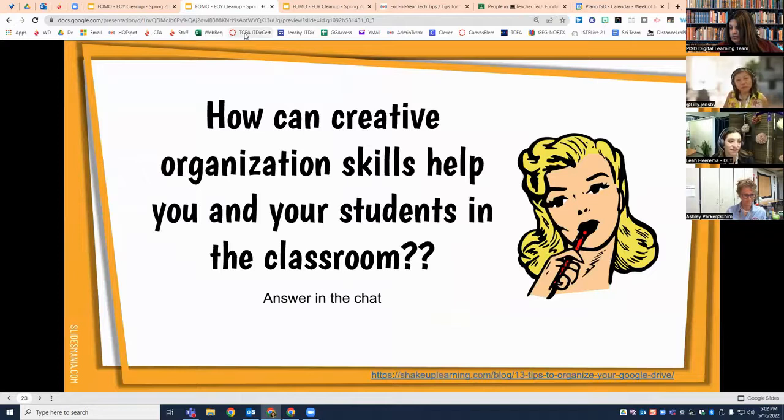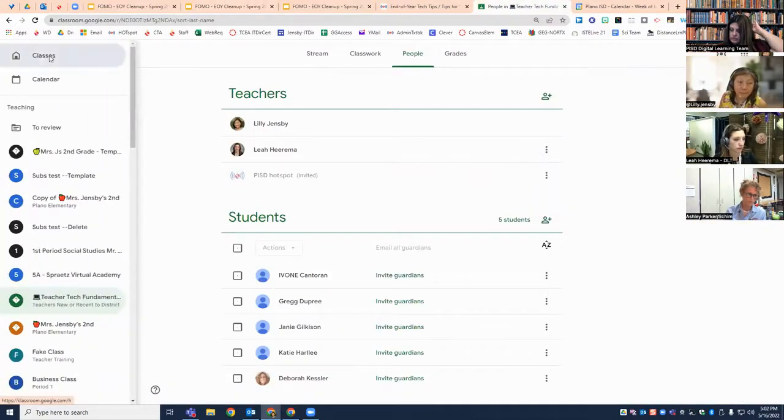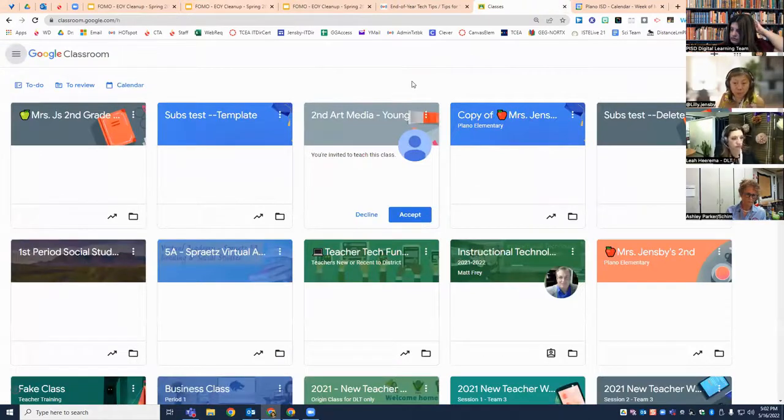All right. So one thing to consider is being sort of creative in your organizational skills. We use the Windows period to bring up emojis and add that to names of classes and names of files even. And then thinking about Google Classroom organization for you and your students, they can unenroll in classrooms if they no longer want to be a part of that. How might that help you as well as your students?